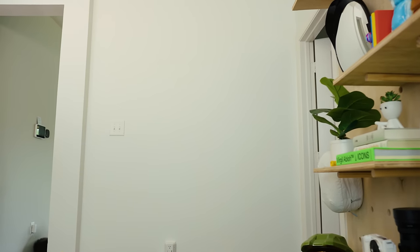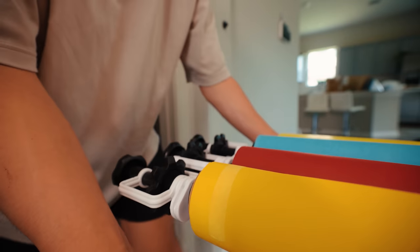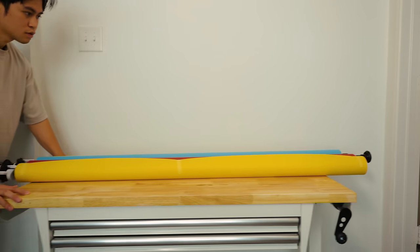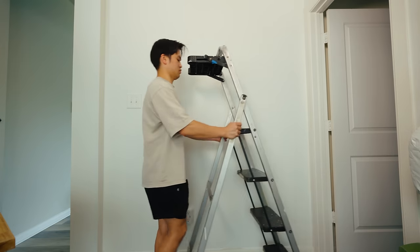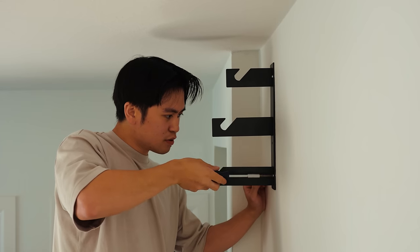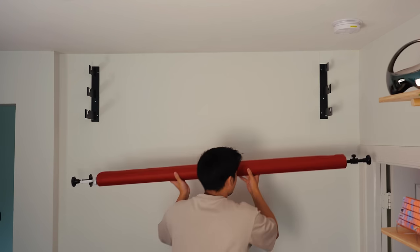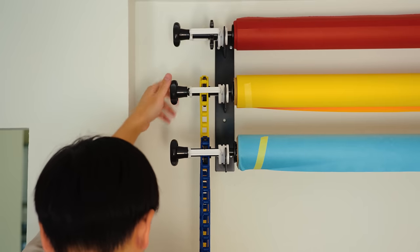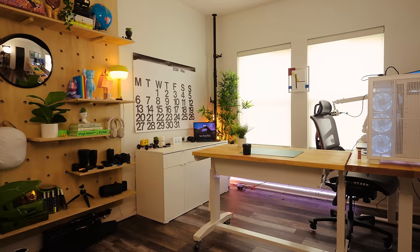Alright, let's finish this setup. The last thing we need to fix is this empty wall, and something I've always wanted in this space is a paper backdrop system. Since I do a lot of product showcases, a backdrop system just feels like it makes sense. This one is from Neewer — it's fairly cheap, I got it for like a hundred bucks. What's also nice is that this is practical, but it also helps add more of that color pop I was looking for. Six months of impulse decisions and one backdrop later, we now have a room with a nice mix of practicality and aesthetics.